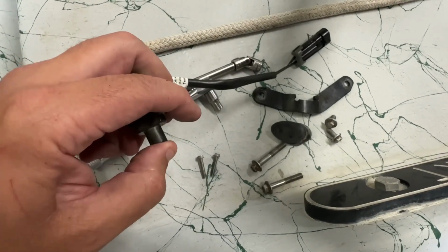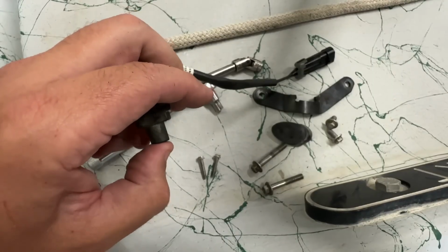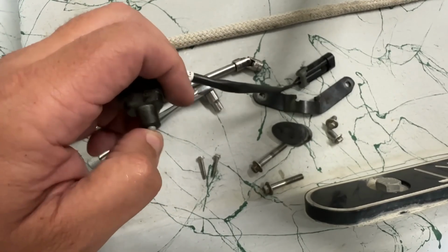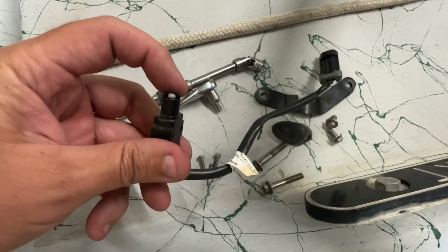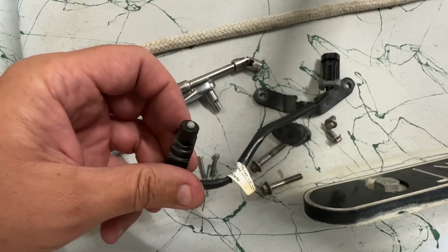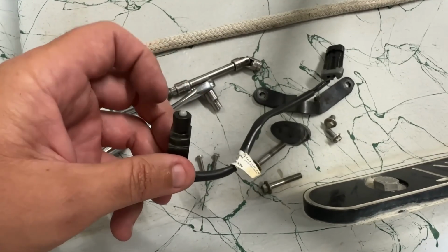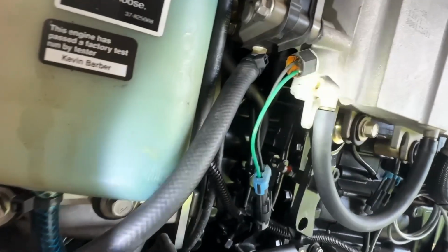It's definitely sticky. I'll show you once I get a new one, but it should be popping right back out, and it's not. So that's definitely why it's intermittent. The engine vibration, before everything got hot or warm, it worked fairly good. So now on to our bonus fuel leak.